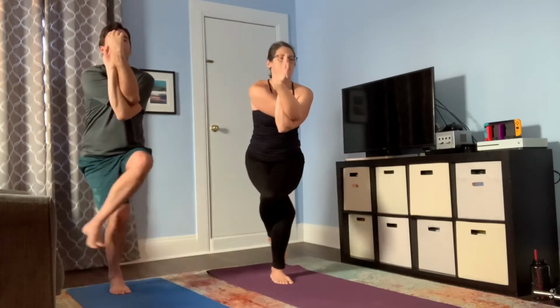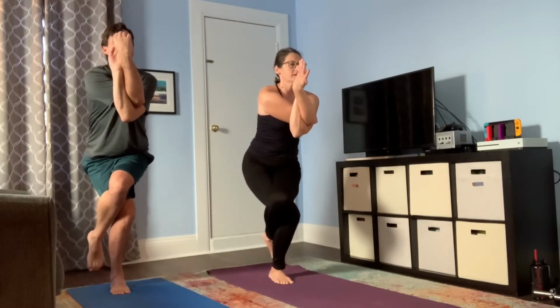Foot under calf muscle, maybe. Just doing as much as you can. Sit a little lower, twist a little tighter. Suck in your belly, chest up. Knees left, upper body right. So you have feet, knees, elbows, and hands in a straight line. Sit even lower. Squeeze even tighter. Upper body back.